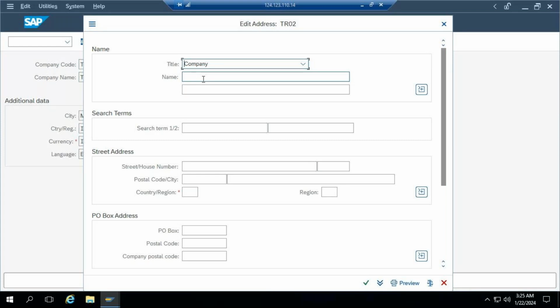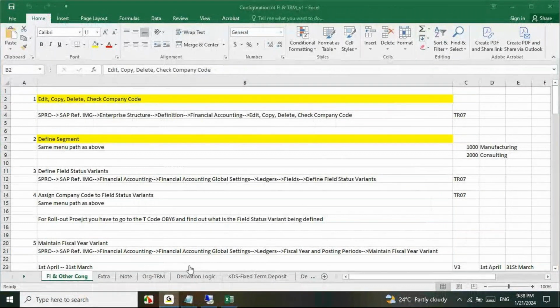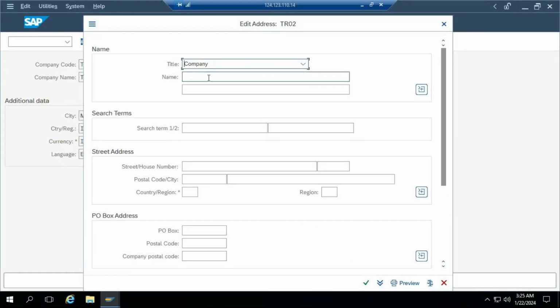If the company code and basic org structure are not created, just give me a moment, please. So let's start. Okay, so we're going to create, I'll keep it as TRM company code, TR02.